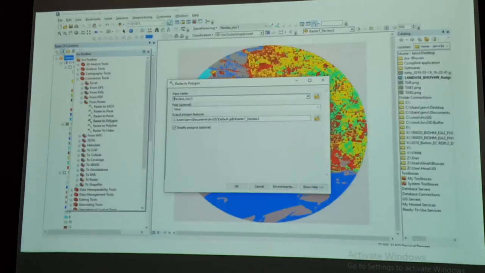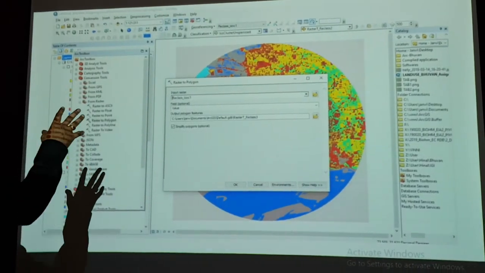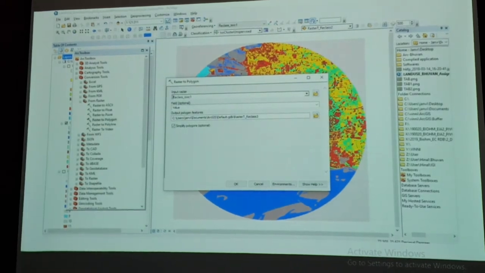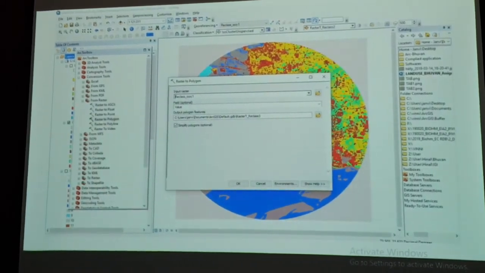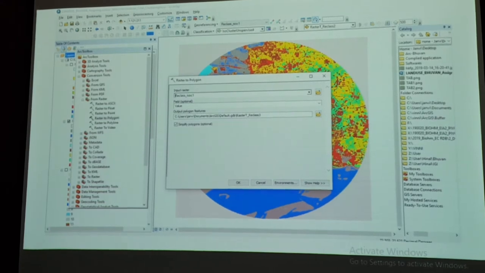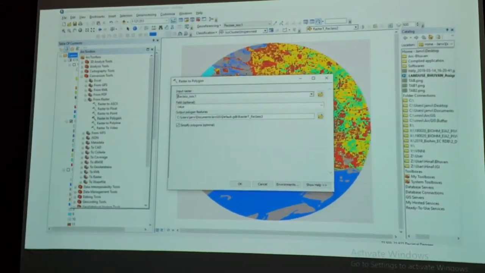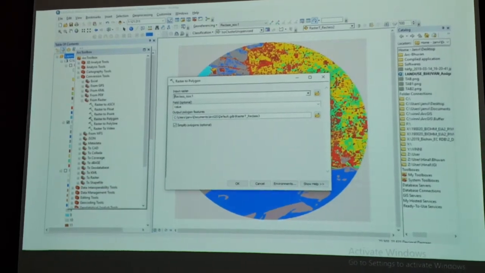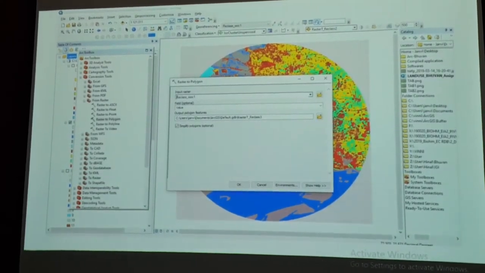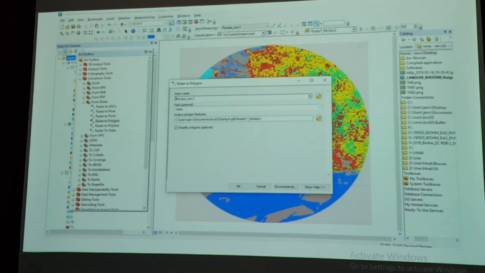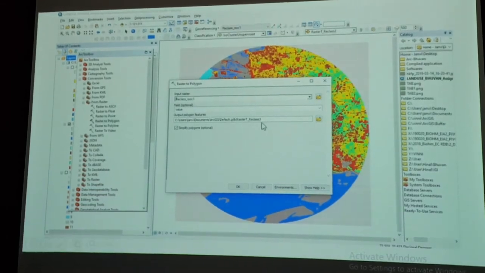So you need to click Raster to Polygon, and you will see this type of screen appear, input raster, and automatically this will save and be renamed as reclass underscore ISOC1, and the output file is already taken as raster T, reclass 3.